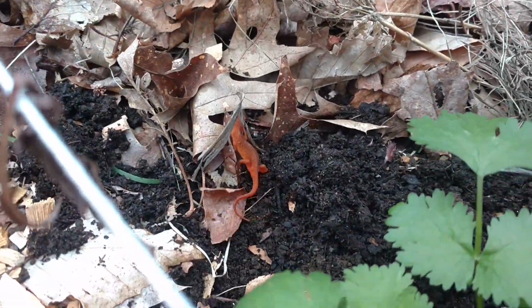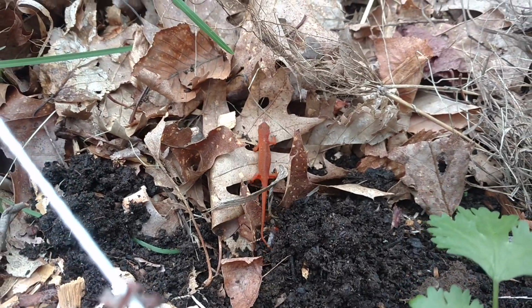Buddies. Red eft. Cute little guys are everywhere this time of year.